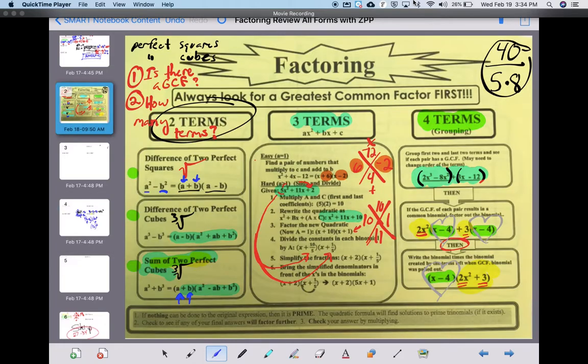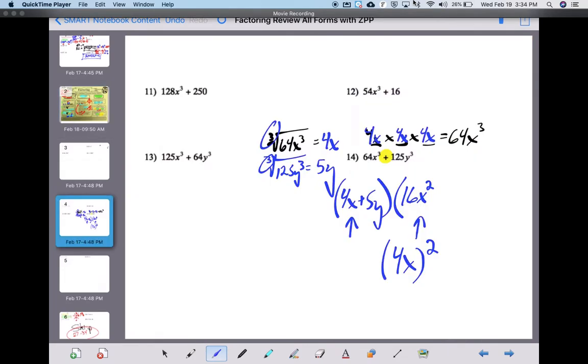Next on the template, you're going to be subtracting a times b. That's a times b right there. So that'd be subtracting 4x times 5y, which gives you 20xy. And last but not least, we add whatever b squared is. Our b value is the 5y. So I'm going to take the 5y and square it, and that gives you 25y squared. That's a bad looking y. There we are.